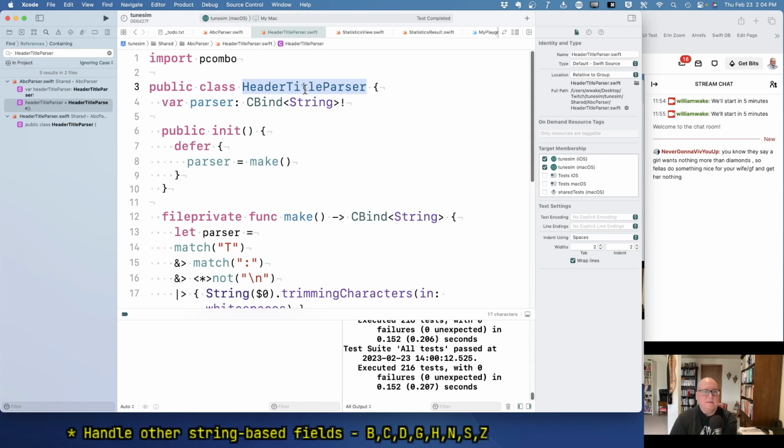Okay, and this is going to be like a line content parser.